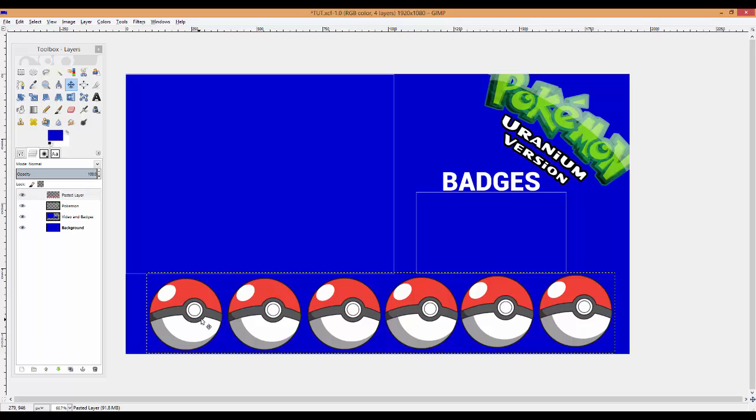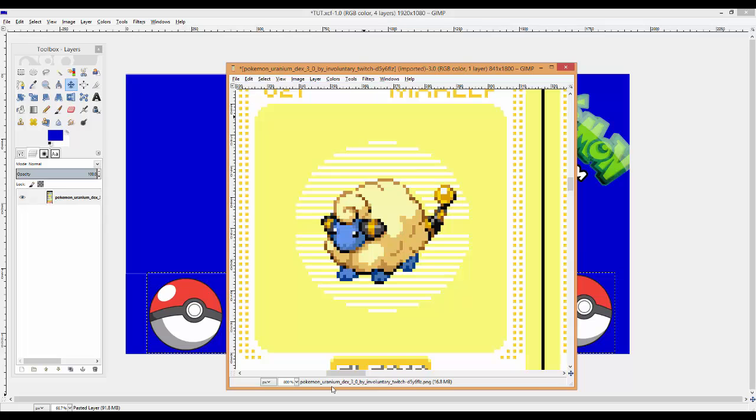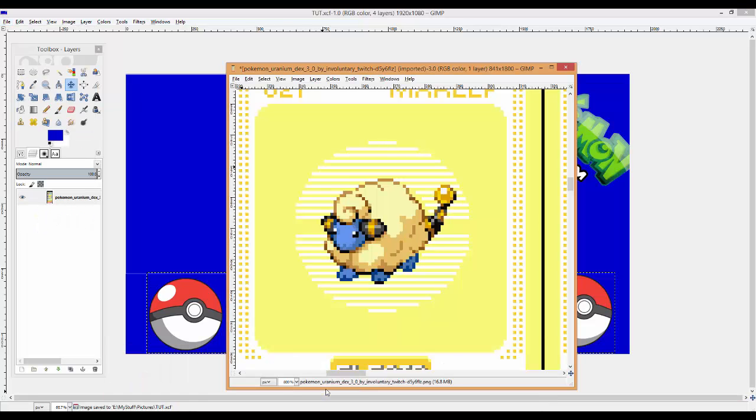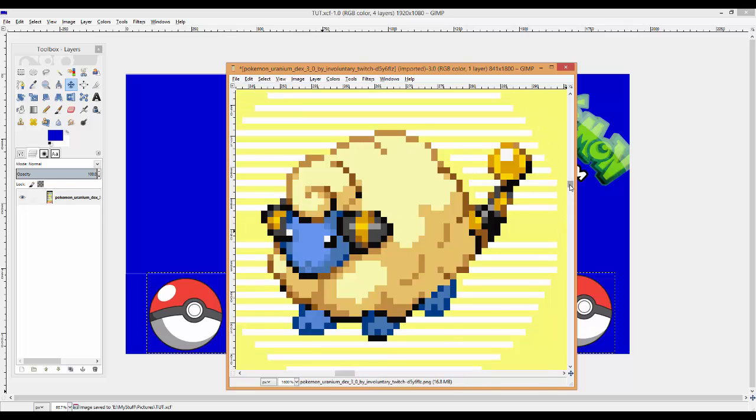Now the next thing I'm going to show you is how I put the Pokemons in. For Pokemon Uranium, I found this great display where all the Pokemons are, or most of them, as it gets updated. And they're all in pixelated forms, and that's very well. So I zoomed in on my sheeple to not spoil you any other Pokemon. And what we're going to do first is save it. Then just zoom in a bit more. I'm just telling you, if you do this, you will spoil the Pokemons that are appearing, but I don't remember them very well, so that's good.